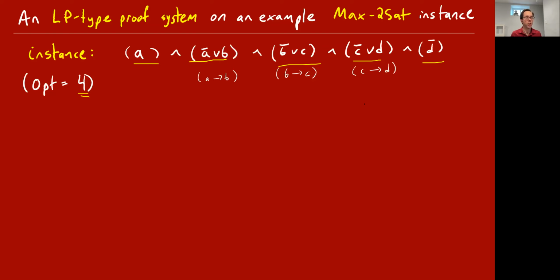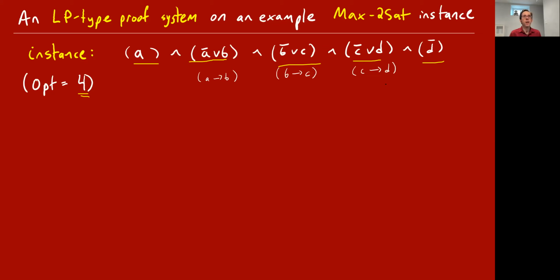Yeah, we had a question in the chat, is max 2-sat NP hard? And we had an answer in the chat, yes it is NP hard. So deciding if a 2-sat instance is 100% satisfiable is solvable in polynomial time. But if you solve it and find out, no, it's not 100% satisfiable, and you'd like to know, well, what is the largest fraction of clauses I can satisfy, or the largest number of clauses I can simultaneously satisfy, that harder task is NP hard.